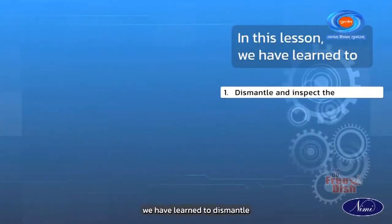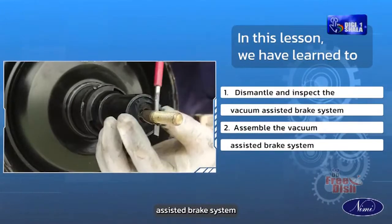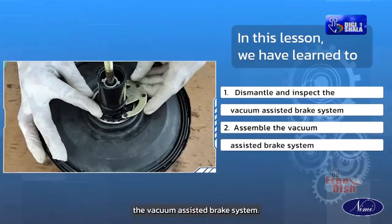In this lesson, we have learned to dismantle and inspect the vacuum assisted brake system and assemble the vacuum assisted brake system.